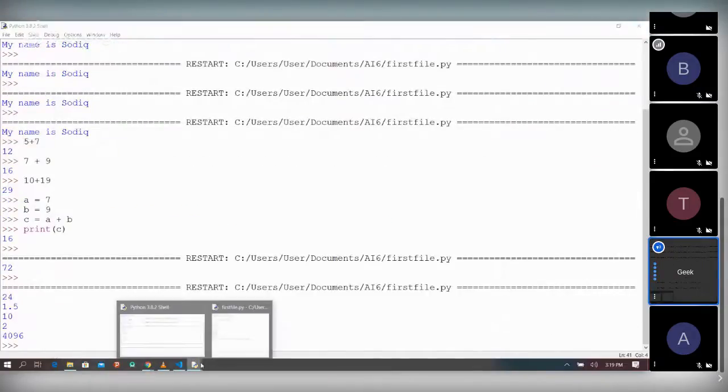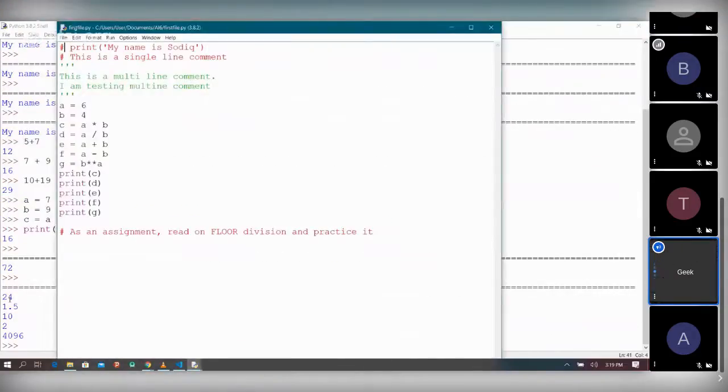The first line, I get 24. I'm saying 6 times 4, which is 24. The second line, division, 6 divided by 4, which is 1.5. The third line, E, A plus B, 6 plus 4, that's 10. The fourth line, A minus B, that's 2. The fifth one, 4 raised to power 6, is 4096. And that is how we arrive at the answers.